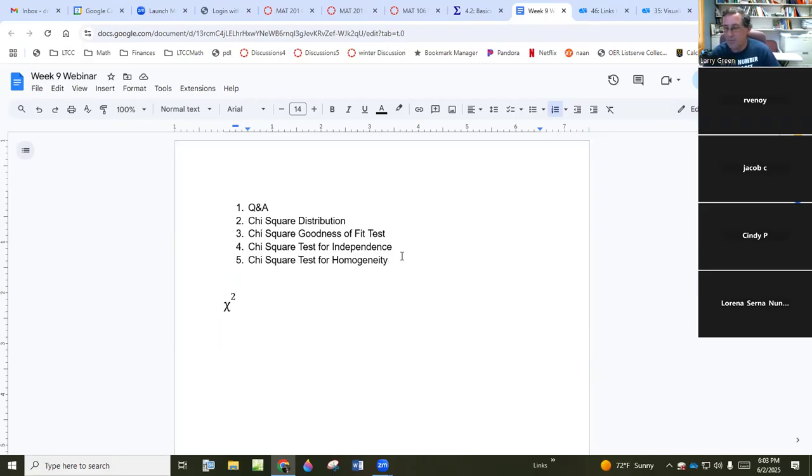And I'll be watching the Project 2 discussion board. I strongly recommend this week to write down what your idea is. And it's always a good idea, and this is why I have it on the discussion board instead of just you emailing me. That way you can see feedback and what works and what doesn't work from your classmates, because some things work, some things don't. So one already happened, I think, with the sample size. I don't think you could get a large enough sample size. The population would be too small. So don't forget the population needs to be large too. Not 31, but the population should be very large. So that's just a note.